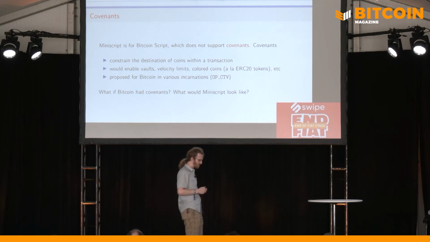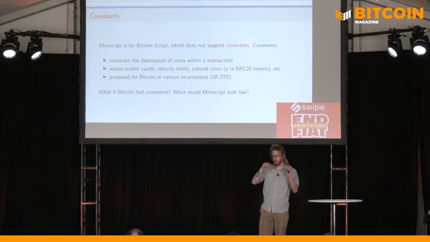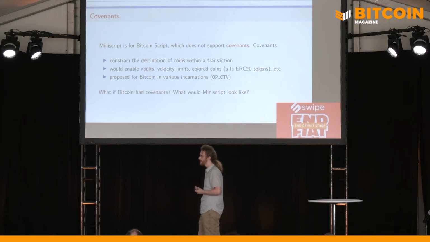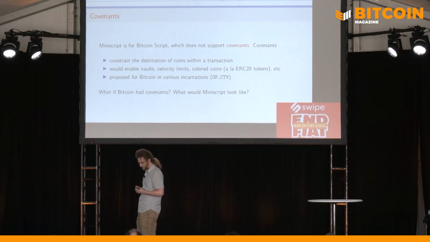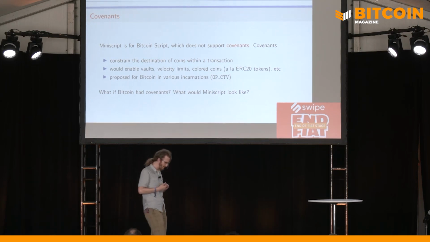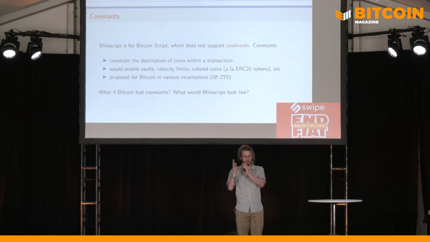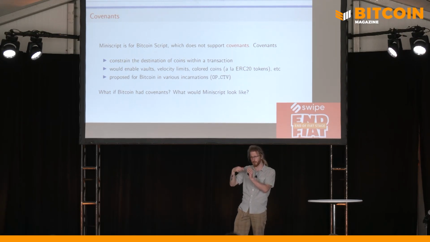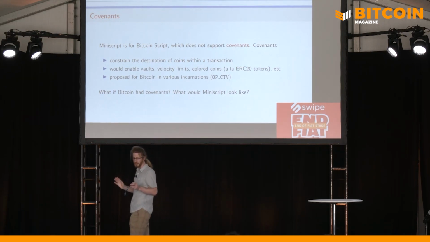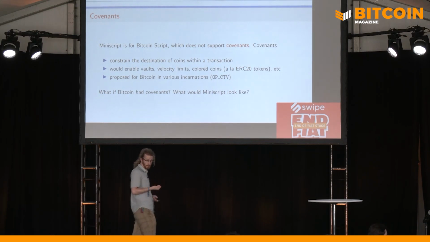Or you can't say, I want some of these coins to move to this address and the rest can go back into the script or go elsewhere or something. You couldn't do something like a trade where you say, well, I want these coins to move to anywhere, but only if some other coins move to this destination or a certain payment channel is updated or something happens off chain or something like that. You just can't. You have no control over the destination. So covenants is the idea that you could control the destination from script.